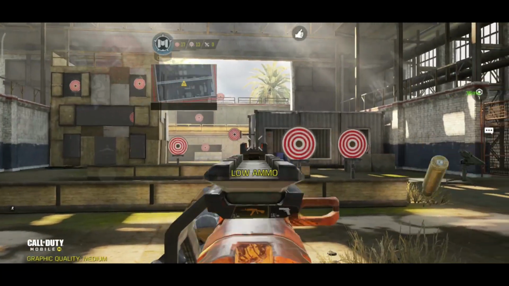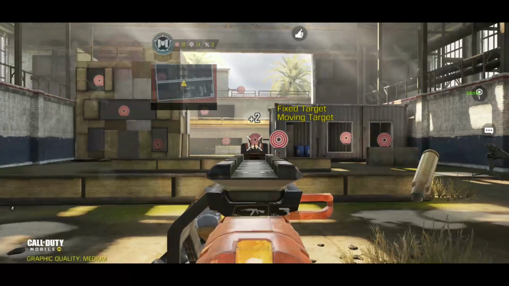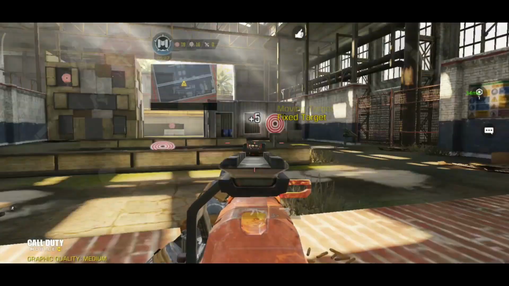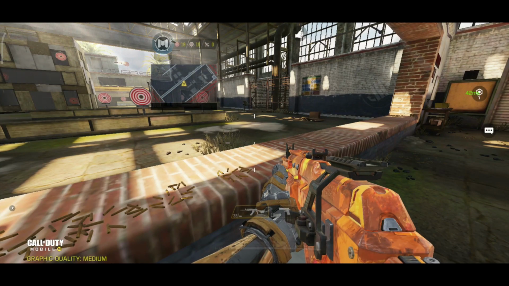And this is a really good technique. You don't have to finish off your target. You just want to be able to snap onto them basically like this. Now, once you get comfortable with that, you'll want to know how to track your opponents.